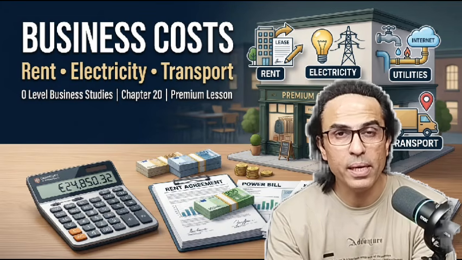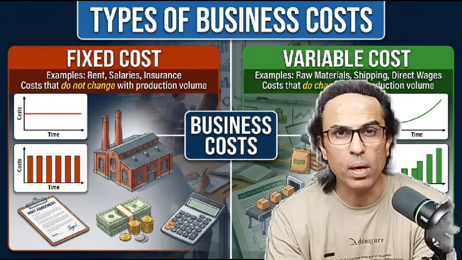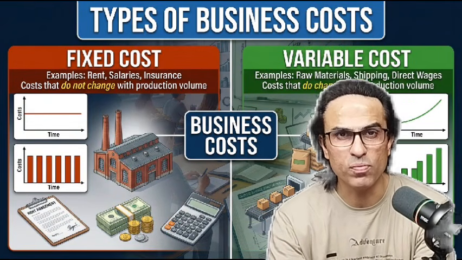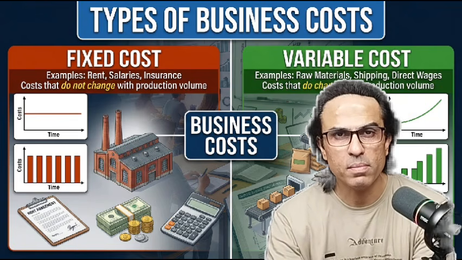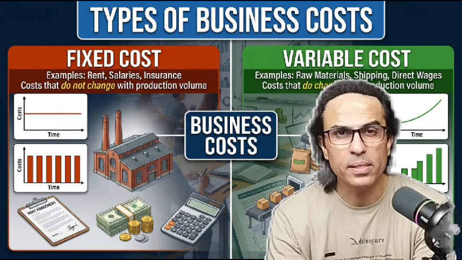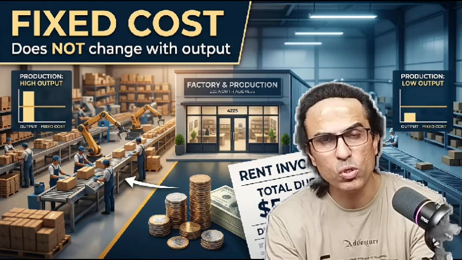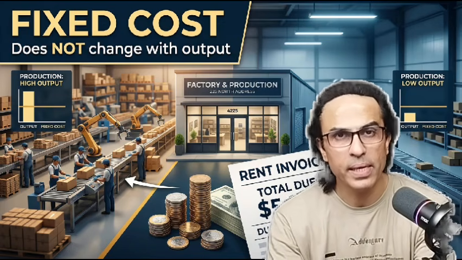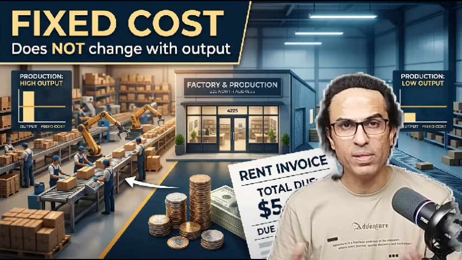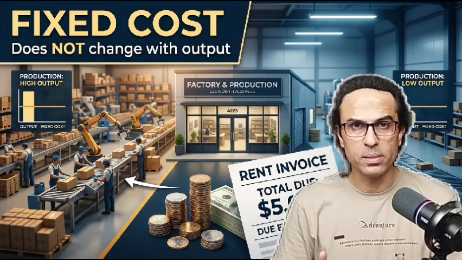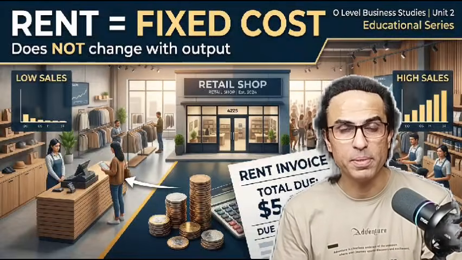All right. So there are different types of costs. Now you understand what business costs are. We need to understand the various types of business costs. First is fixed cost. Fixed cost, as the name suggests, is a cost which does not change with a change in the number of units produced or units sold. Take an example. If I talk about rent of the building, it does not matter whether you produce more or less, you pay the same rent of that building as a business owner.